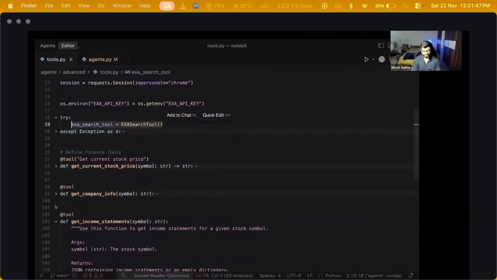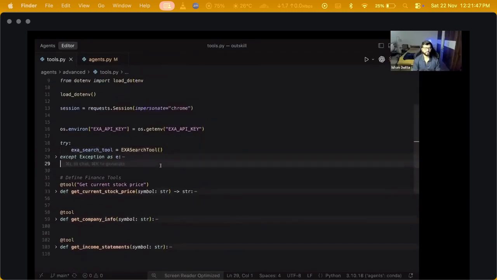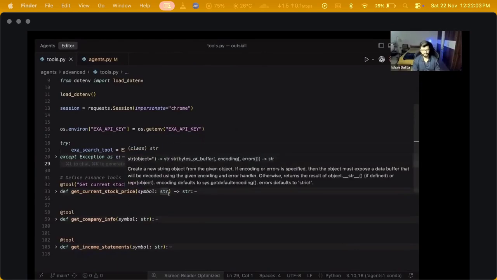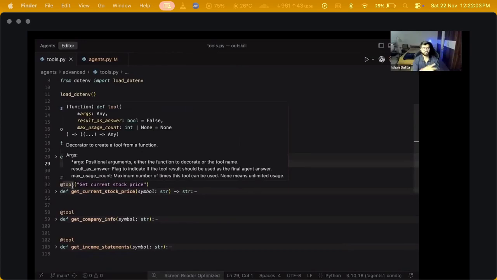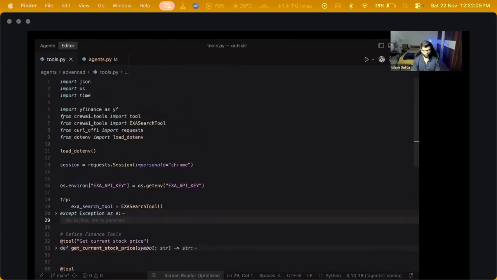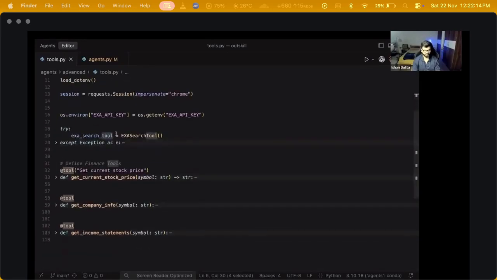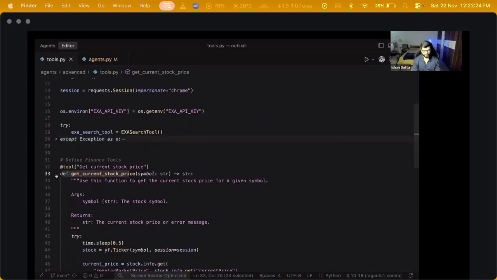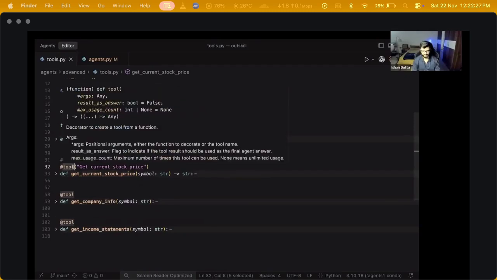To define your own custom tools, there is a standard syntax that you have to follow. To define a function in Python, you use the def keyword first, then name the function and its parameters. To define a function as a tool in CrewAI, you first import tool: from crewai.tools import tool. This tool is a special type of function called a decorator function. Whenever you define a Python function, you just need to write @tool on top. This is called a decorator in Python. With this one single line, you can convert any Python function into a custom tool.